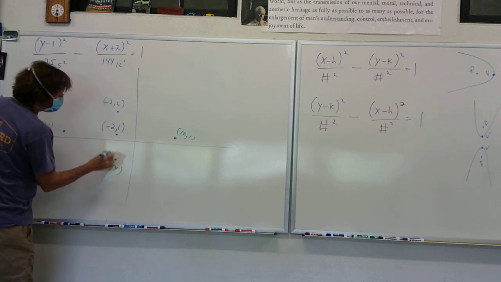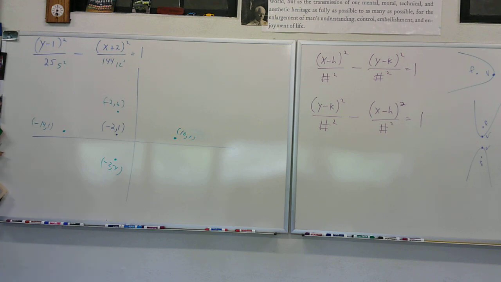Now, those 4 points are just like they were for the ellipse, but don't draw an ellipse. Okay? Don't draw the ellipse. All right? Now, everybody okay with getting those points just like you did for the ellipse? Don't draw the ellipse. Okay. So, first thing you want to do is find the center. Then you want to find your 4 key points. And then we do something different.